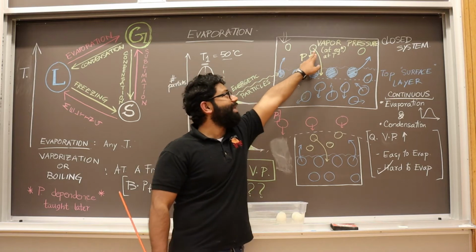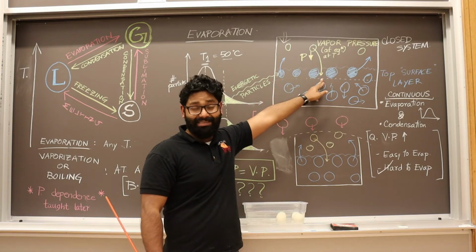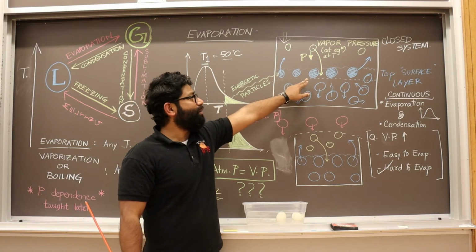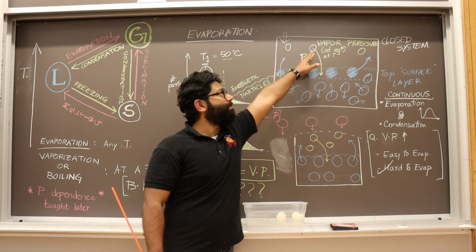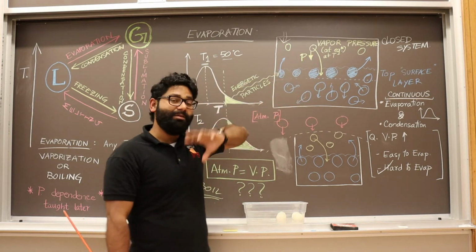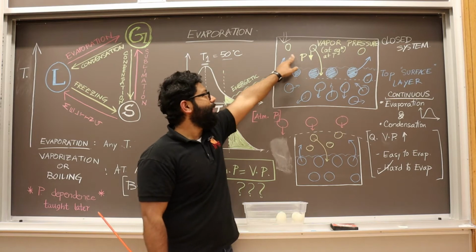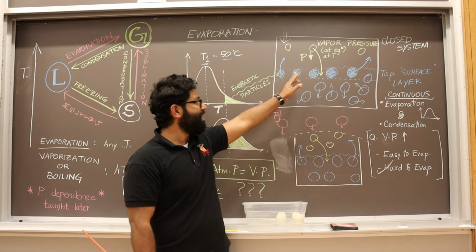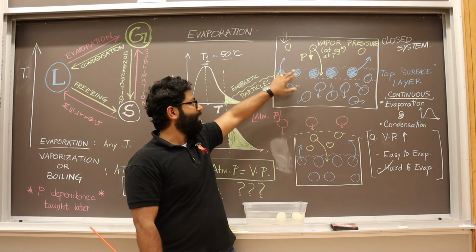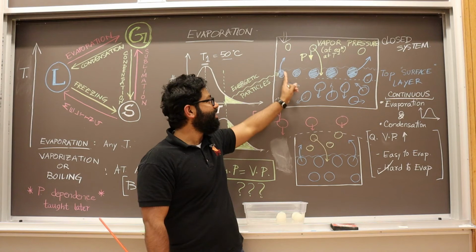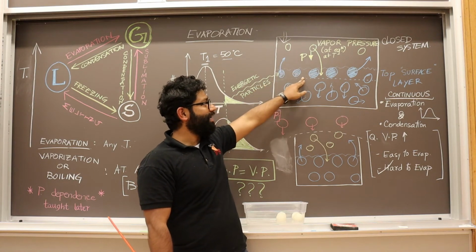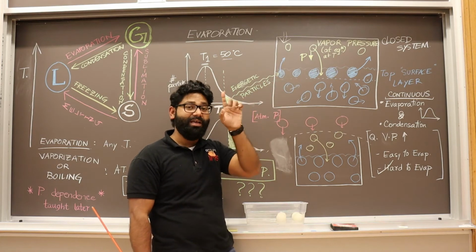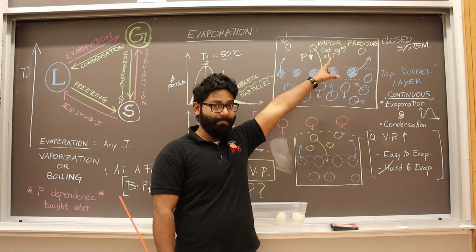So there will be other particles, less in energy, who want to come inside this liquid phase. So there is this competition between the particles in here and the particles in here. Now, when there is a balance, when the outflow and the inflow are the same, at the point in which there is no net exchange between the particles going out and the particles coming in, the pressure exerted by the vapor at that particular point is called vapor pressure, right?